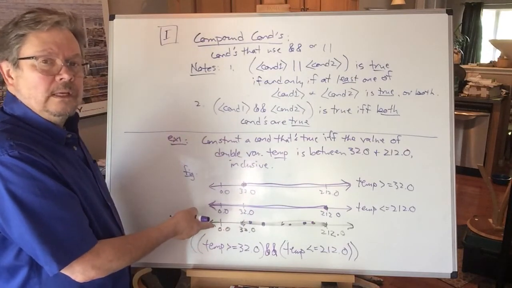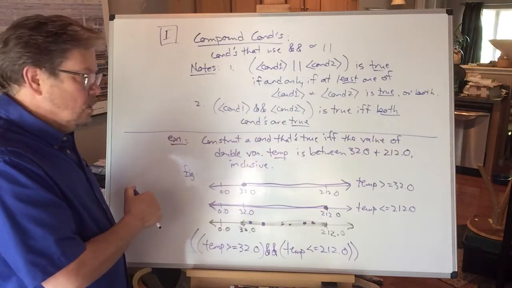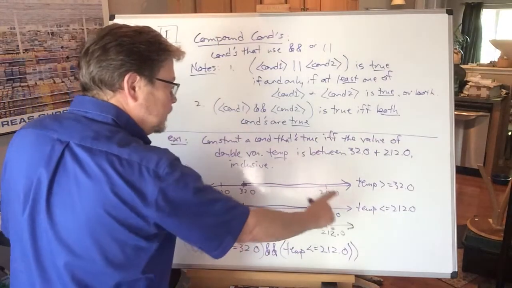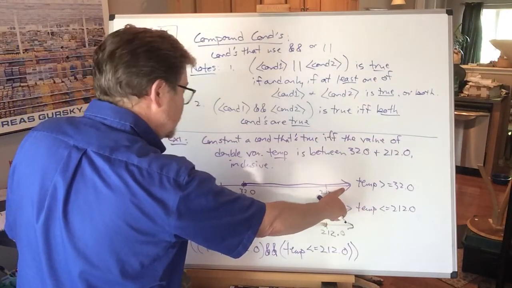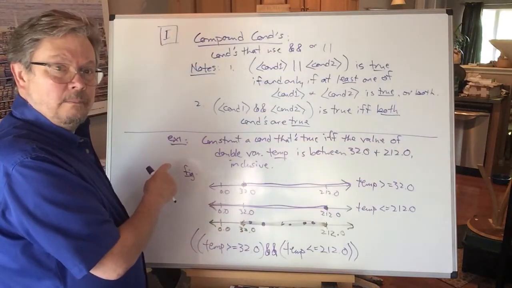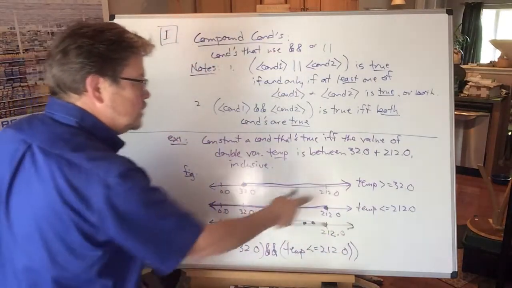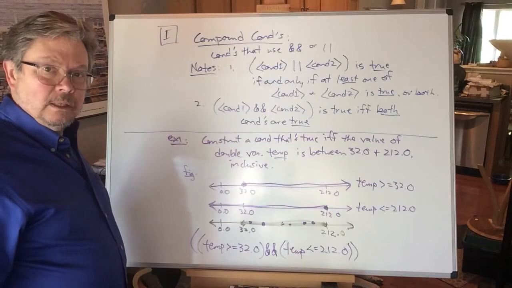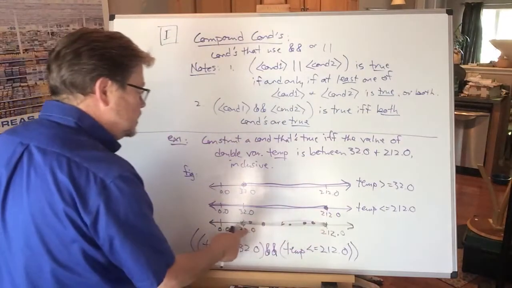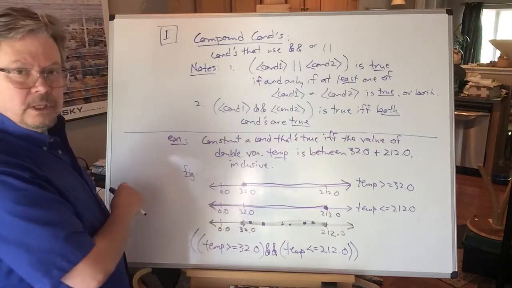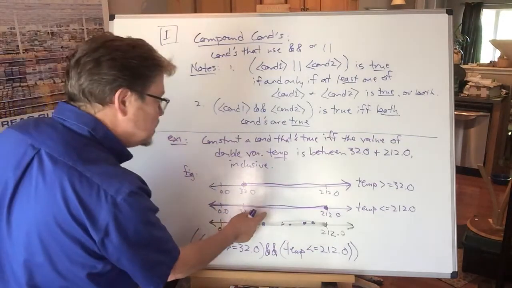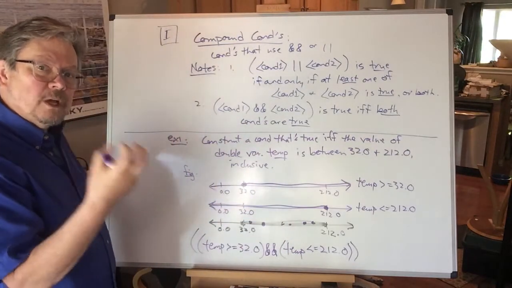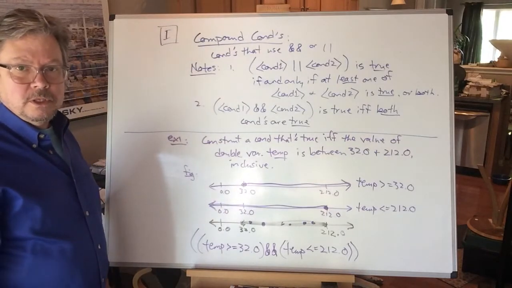And you might think, well, the "only if" is just trying to say how smart you are and adding unnecessary exuberance to the description. That's not true. This point over here, 215, whatever, that's true up here. But I don't want the condition as a whole down here to be true up here. I want it true only if it's on both of those number lines simultaneously. I want this condition to be true for these points in here and only the points in there. Not any that are on the second one but not the first. Not any that are on the first but not the second. So it's just a very tight, precise way to describe what we want this condition to satisfy.